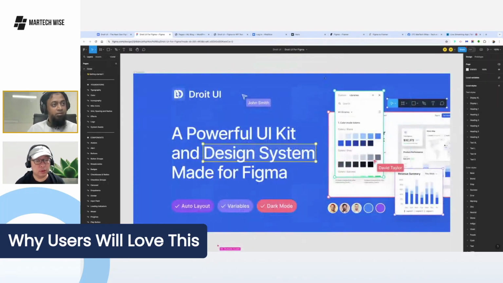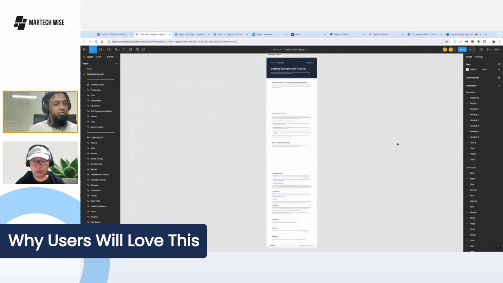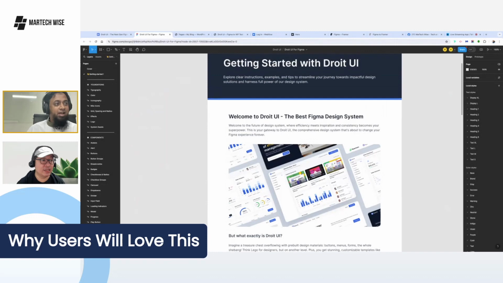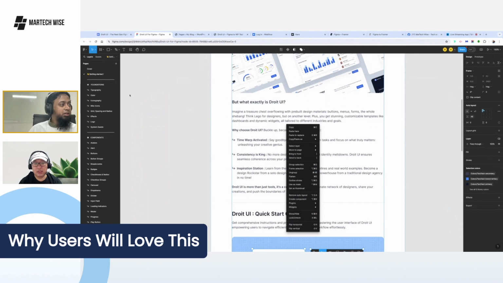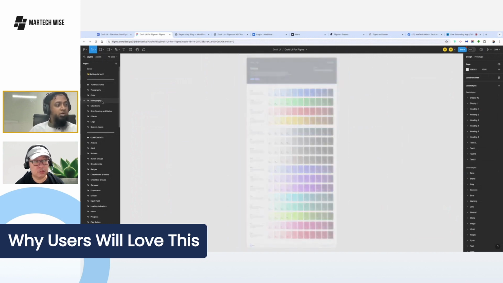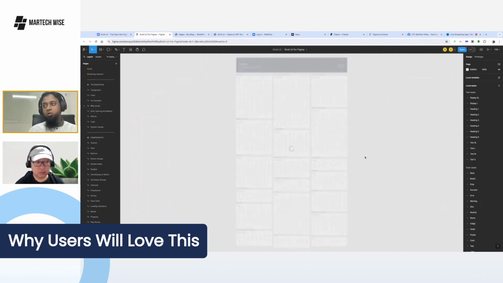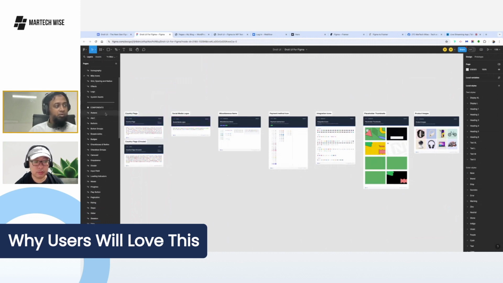So this is the Figma file itself. I am showing it from the browser. After someone purchases, they get this getting started document. From this guide, they get the basic tips for using this file. Then we have shown the foundations. Actually, they are not the components. These foundations are shown as the foundation of Droid UI. They are for the reference of this file; users do not have to use them. So our main thing is the components.